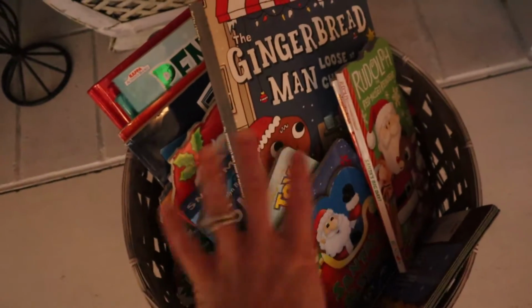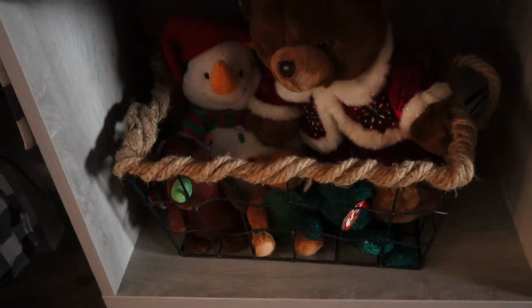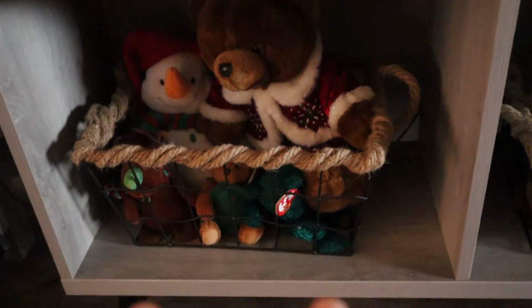This is just a basket of books through the years that we've had. The kids love to get books out and read. Over here, guys, I literally have 2 massive storage containers full of dolls. These are my special ones.